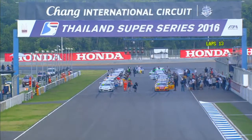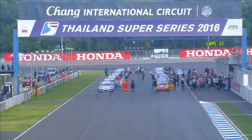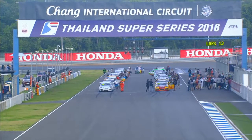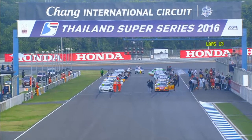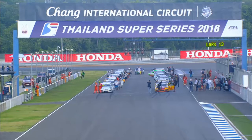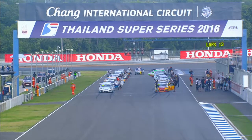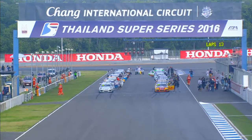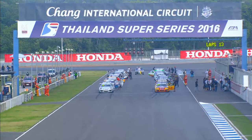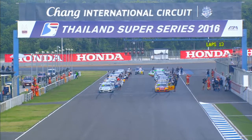What you're not seeing is the weather, which is what the drivers are looking at from where they are. Behind our camera position, we have got some dark clouds in the sky, apparently. Now, both the drivers are saying they've just got to concentrate on what they can do. And what they mean by that is that they have no control over the weather. So there is nothing they can do if the weather takes a turn for the worse. Grid starting to be cleared, and we will shortly be underway.